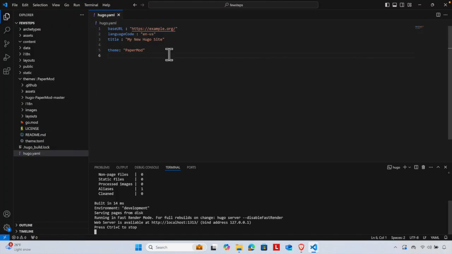So that's it guys. In this way we can easily convert our existing Hugo site from TOML to YAML. I prefer YAML, but you can also use either of these. Everything will work properly, but for my YouTube channel, all the videos which I will publish, I will use this YAML format file.